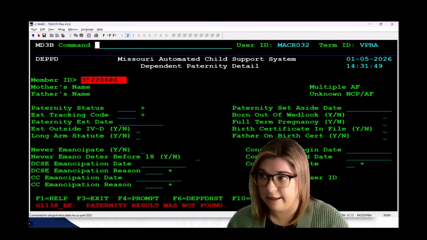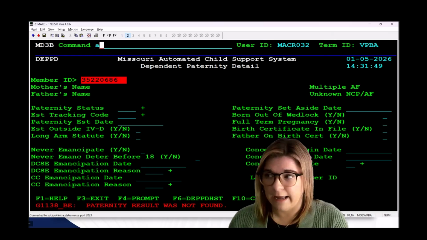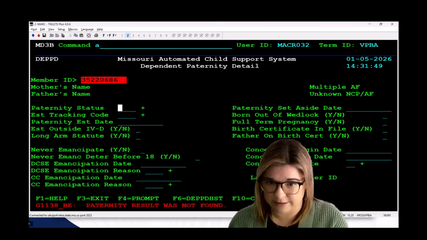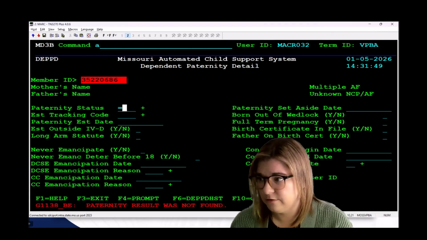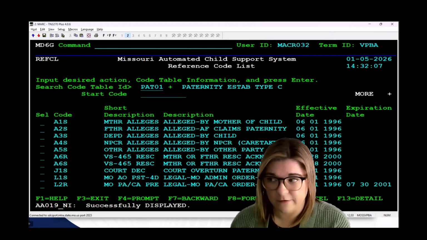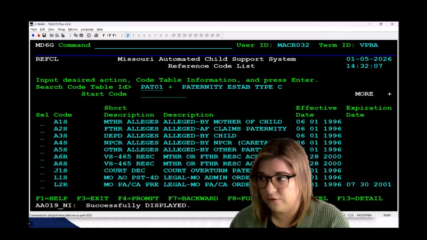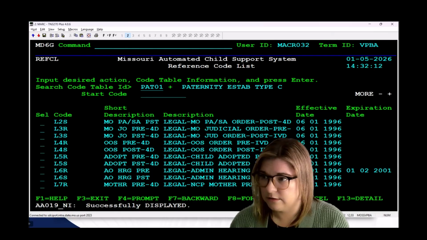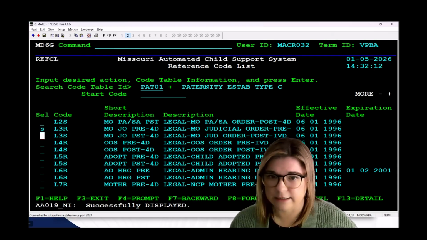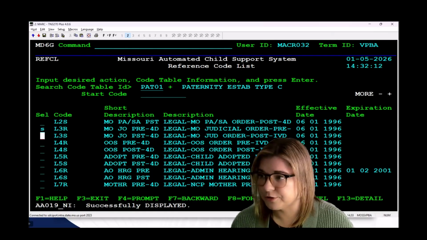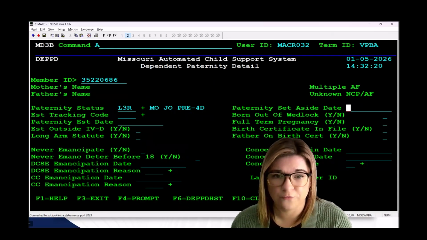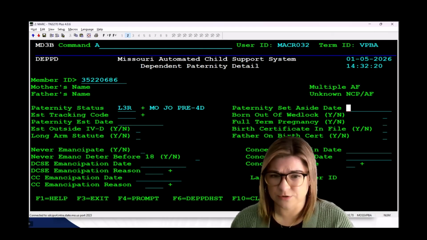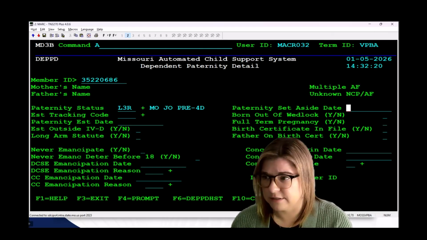We will then type an A on the command line and enter the correct paternity status, prompting if we need to. We knew we were going to add the L3R, but here is a full list. And we'll select L3R and enter to return back to DEPPD. Enter a Y or N for yes or no in the born out of wedlock field as appropriate.